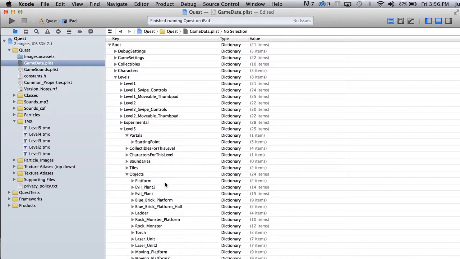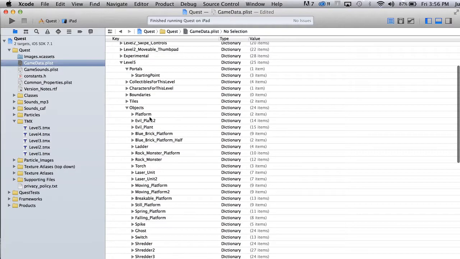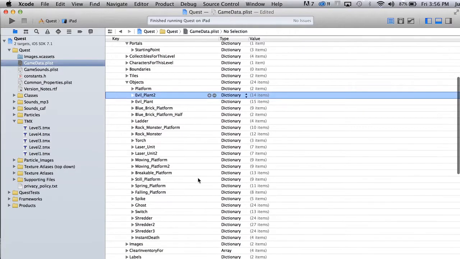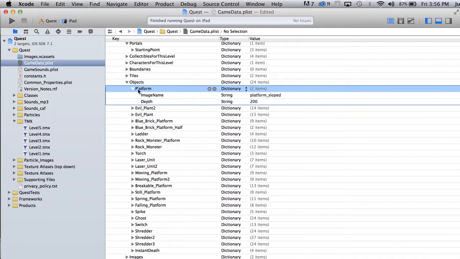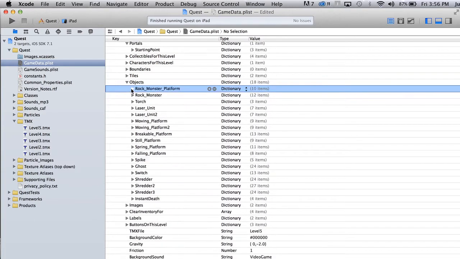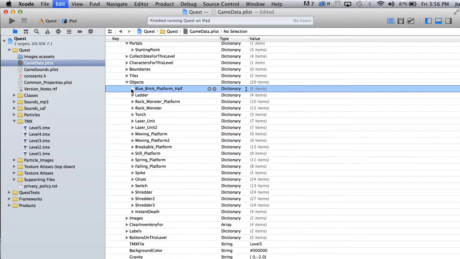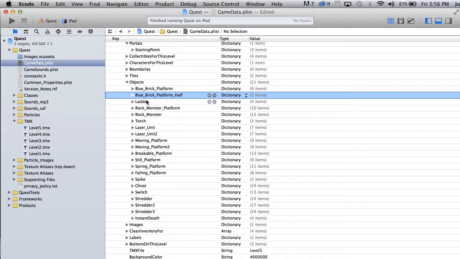And then objects. Now since we copied a previous layer, there's plenty of other objects inside of here, and we've got one platform already set up in here. This one actually doesn't have any sort of physics values to it, so the character would not collide with it. So let's delete this one out. We'll use one of the other ones that we have set up already. So I'm just going to go through here. Oh, wait, you know what? Here we go. Let's use this blue brick platform.